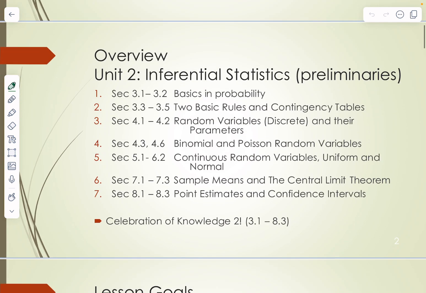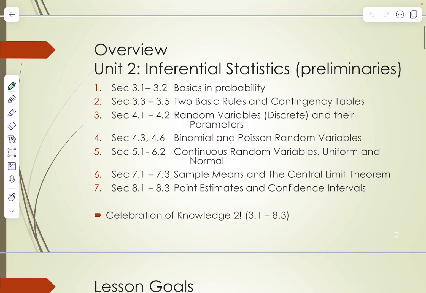Here we are in the second unit where we start talking about the preliminaries of inferential statistics. You have already seen two videos in this unit where we talked about basic probability and two probability rules. Today we're going to keep going into probability by talking about a random variable. After today, in the next video, we're going to talk about two examples of discrete random variables — that's binomial and Poisson, which are very important. Then after that we're going to talk about continuous random variables, covering the uniform distribution and the normal distribution. Each random variable has its own distribution.